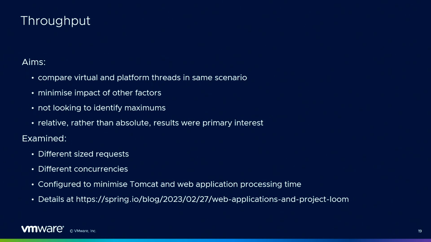Here, I really wanted to answer that question: are virtual threads faster or not than platform threads? I'm really interested in the relative performances of the two. So I'm trying to eliminate things like, if we're CPU bound, virtual threads and platform threads might behave differently under that scenario. So I'm trying to avoid being CPU bound, so the concurrencies are fairly low. And we'll see when we do become CPU bound at the top end, we do start to see some additional differences.